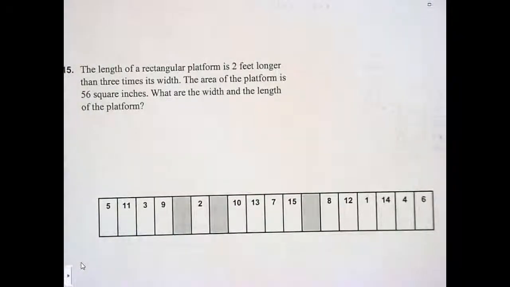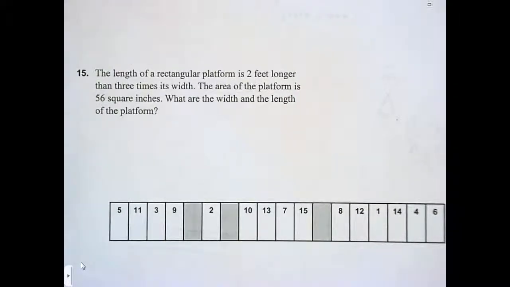So number 15, the length of a rectangular platform is 2 feet longer than 3 times its width. The area of the platform is 56 square inches. What's the length and the width of the platform? First thing I need you to do, I need you to draw a picture of the platform. Don't worry about labeling it, just draw what it looks like.